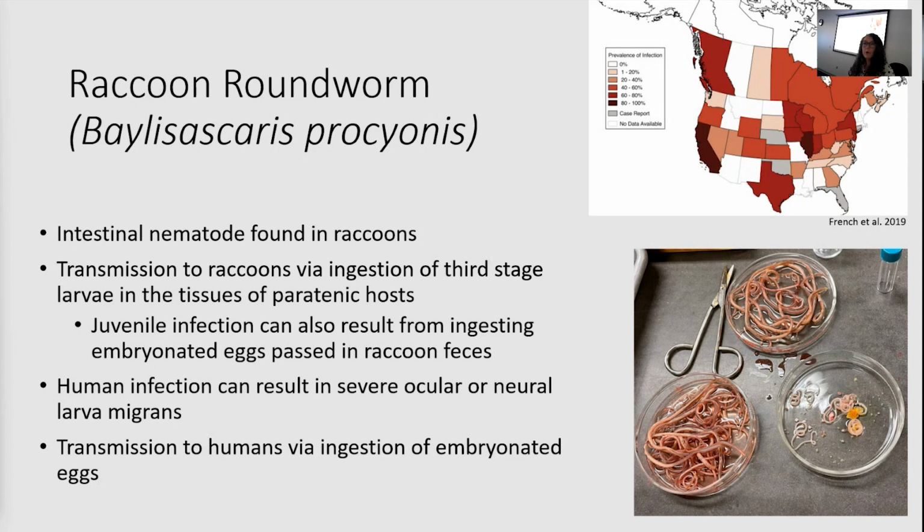This parasite is particularly important because of its ability to infect humans. It can cause severe neurological disease, which can be deadly. And there have also been cases documented in 11 states, including Illinois. Human transmission occurs through the ingestion of embryonated eggs, which places children at highest risk due to their poor hygiene habits. I'm sure you're all aware they like to put their hands in their mouths when they're outside in the soil. So most of these cases have been in children.